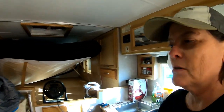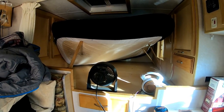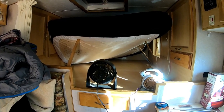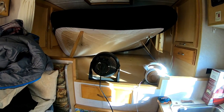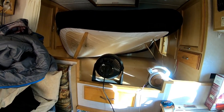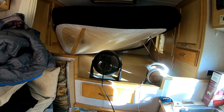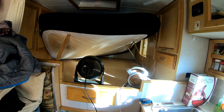I thought I better check underneath — truck campers are notorious for getting moisture up underneath the mattress, and guess what, it happened. I've never had to worry about that before because I've been in West Texas with no moisture and no humidity. But being here in East Texas and Northeast Texas and being in the rain, it produced a problem. I do have some mold or mildew, so I've got the mattress lifted up. I started airing it out a couple of days ago at around five o'clock in the afternoon, but now it's about 8:30 in the morning so I'm gonna let it air out all day.